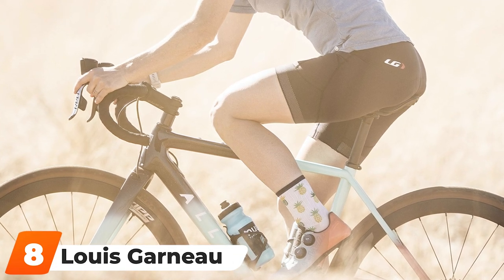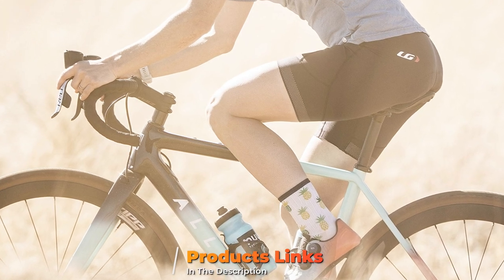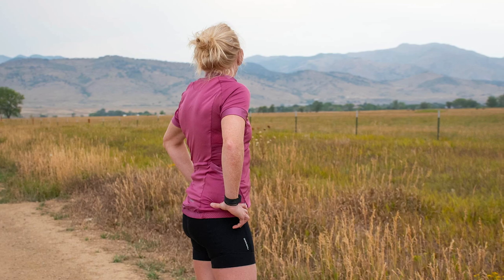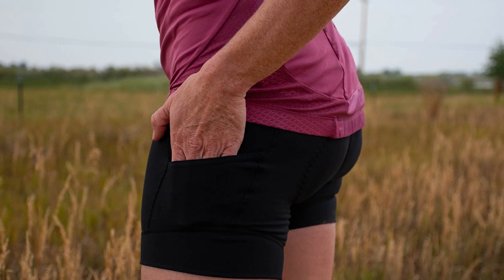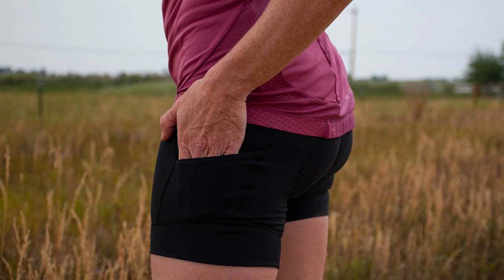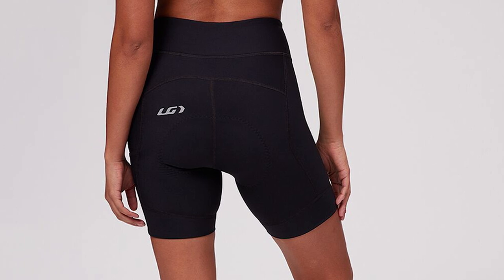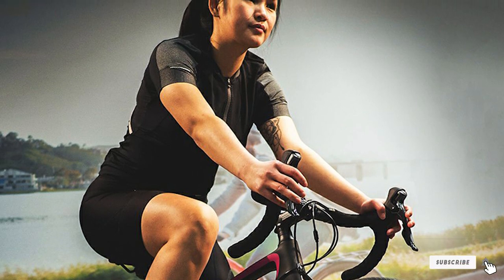The number eight position is held by Louis Garneau Women's Fit Sensor 7.5. We have to put another Louis Garneau pair on our list — they're just that good. This pair is a great option for women who ride on cycling paths, trails, and roads. These are an entry-level bike short, perfect for new cyclists or women who are just beginning to get serious about the sport. They feature a 7.5-inch inseam, Airzone Chamois SPF 50, reflective accents, and just the right amount of compression. This brand is on the higher price end, but well worth it for the level of comfort and support.